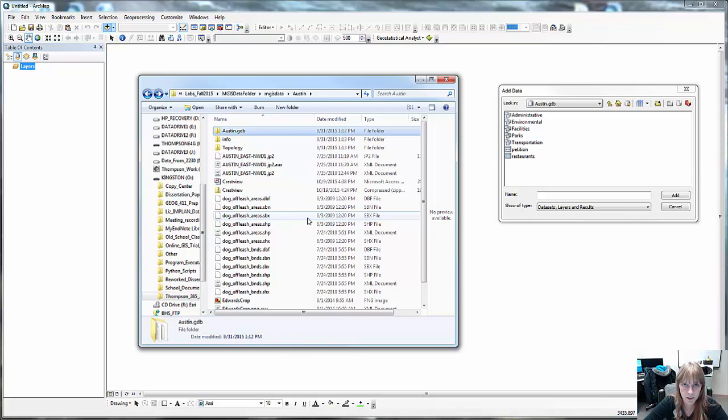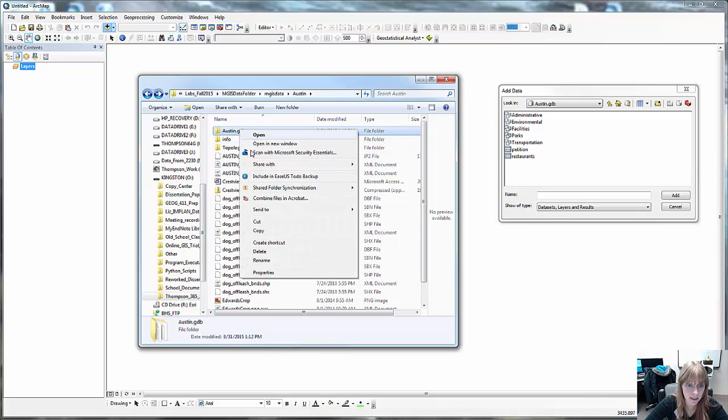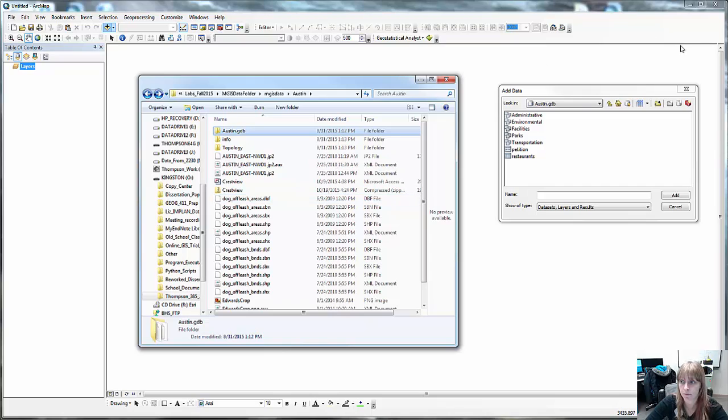Number one rule of copying geodatabases is, unless you have compressed the data, which I will show you how to do, do not use Windows file format to copy it. So if I were to literally say copy and I were to paste this somewhere on my desktop, yes, it might work, but yes, it might also be very corrupted.